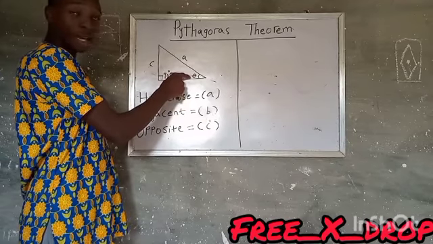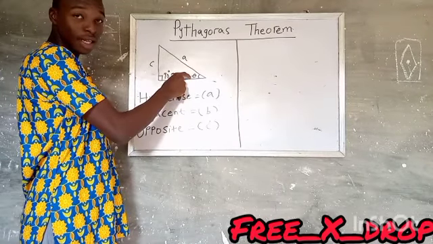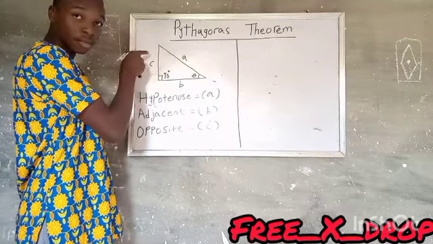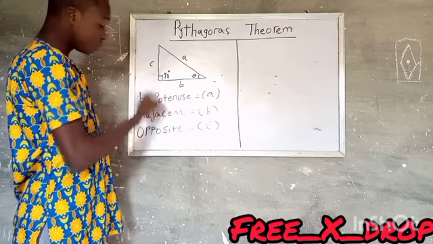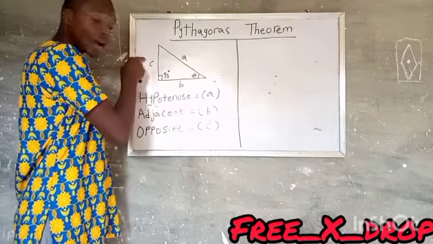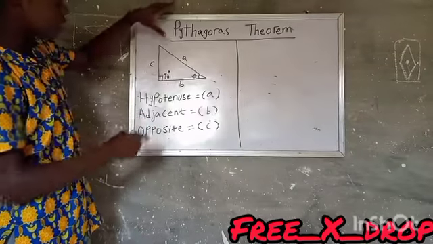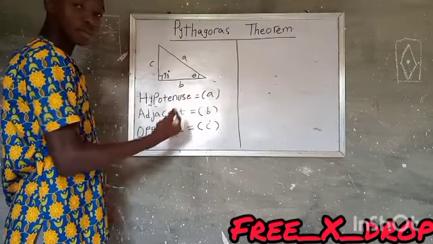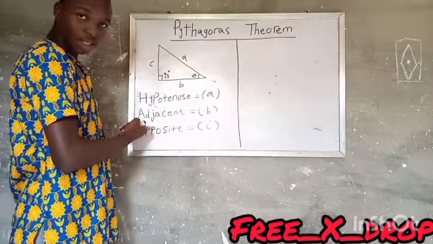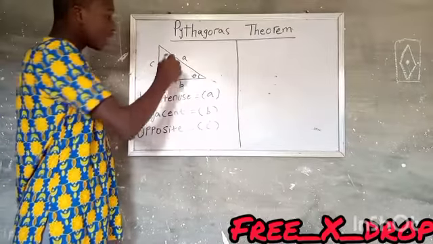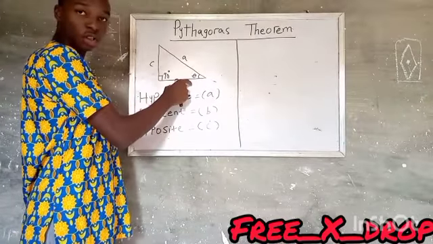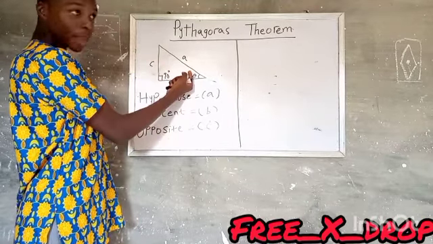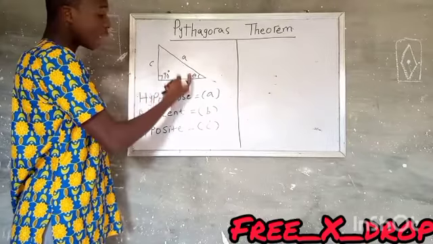Now, if you look at this angle here, this is theta, an undefined angle. It is facing this line C, or the side C, and that is what makes it the opposite. It is opposite to this angle. That is why it is called opposite. If this angle was here, and it faces B, then B will be called the opposite. You understand? So in another question where the angle is here, B can be called the opposite, and then C becomes the adjacent. But if the angle is here and it faces C, C is called the opposite and B is called the adjacent.